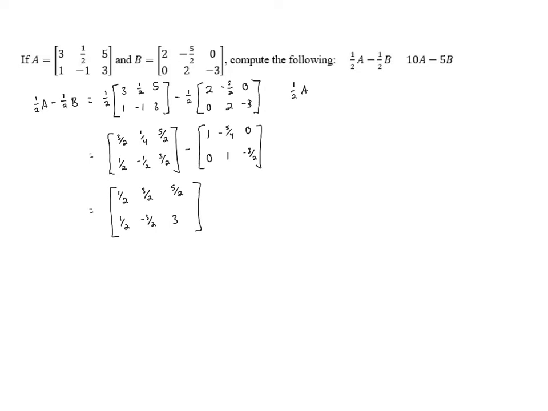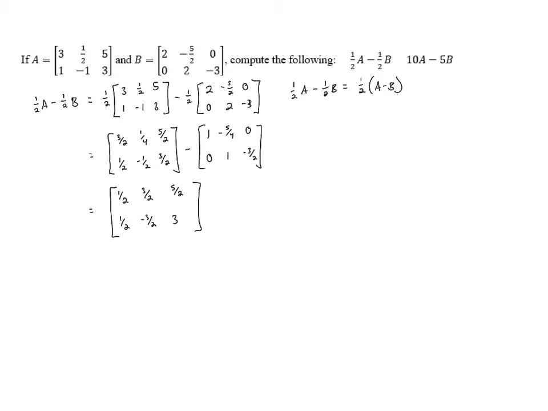When we have 1/2 times A minus 1/2 times B, we can rewrite this as 1/2 times the difference A minus B. There is a distributive property when we're dealing with adding and subtracting matrices that says that if we have a scalar multiple out front being multiplied by a sum or a difference, we can distribute that to each of the terms, to each of the individual matrices, and we can do the exact opposite here, and instead of multiplying each of them individually by 1/2 and then taking the difference, we can take the difference first and then multiply them by 1/2.